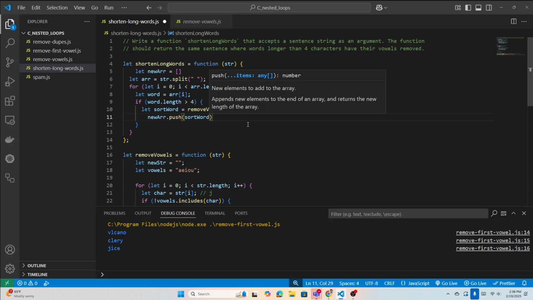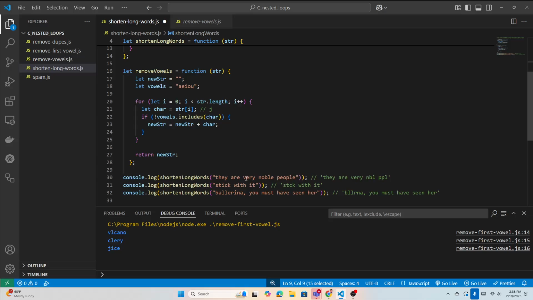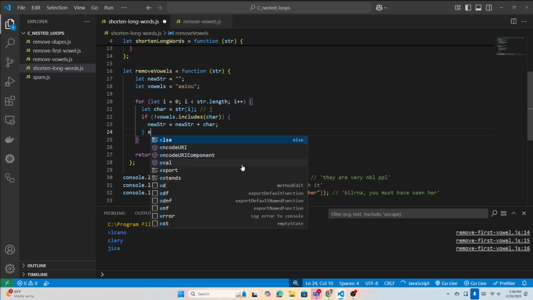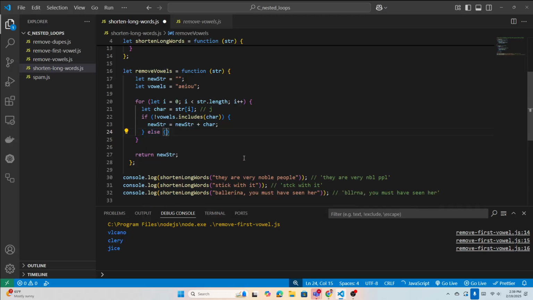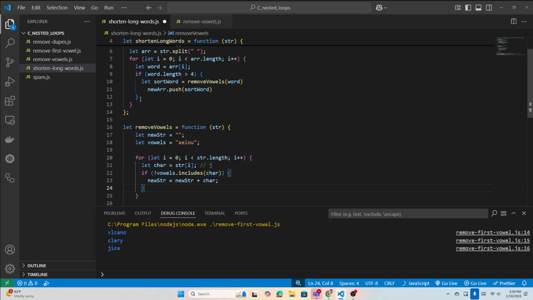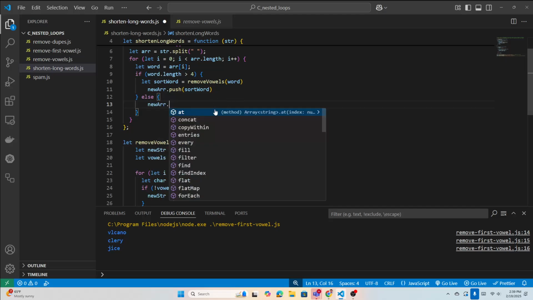Push that one. Good. Else, let's say this is false, like in the case of D, R, very, these are false. What you will do? Else, just push that same word. I think I'm writing in the wrong place. It should be here, else, and new array dot push.